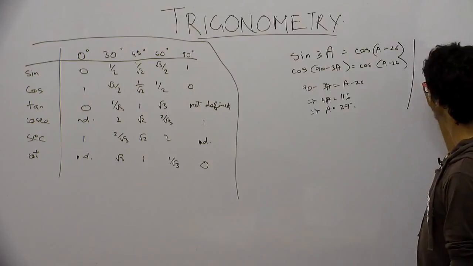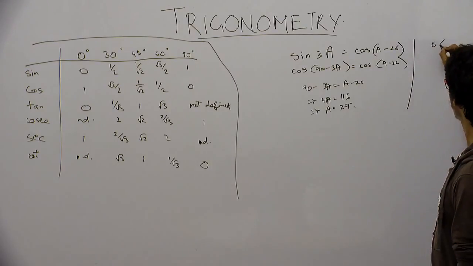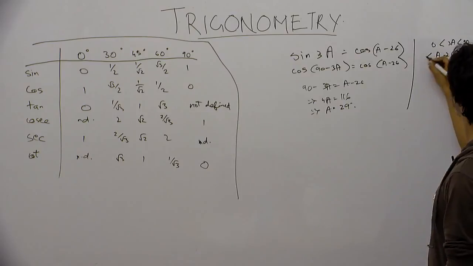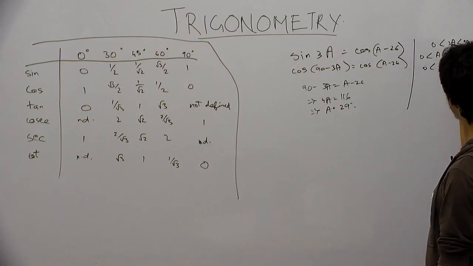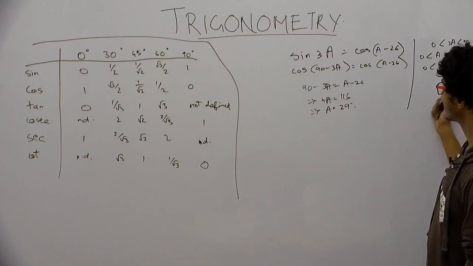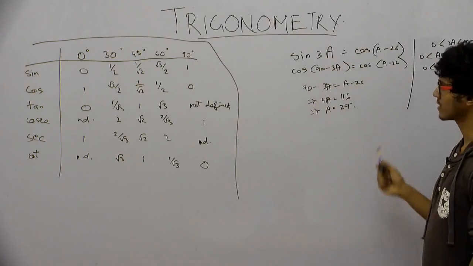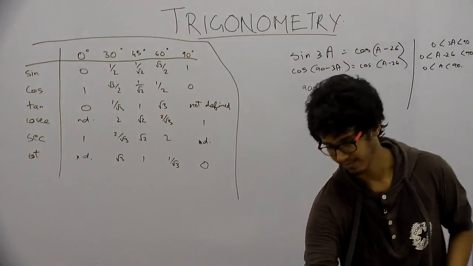This was quite easy, as we see. The thing to remember in this problem is that it must be specified that 3a exists between 0 and 90, and also a minus 26 exists between 0 and 90. Same with a. This is important because if this hadn't been the case, we could not have jumped directly from this step to this step comparing the angles. We would have to take a generalization that I will come to later.